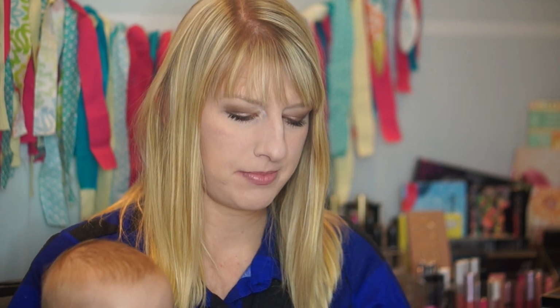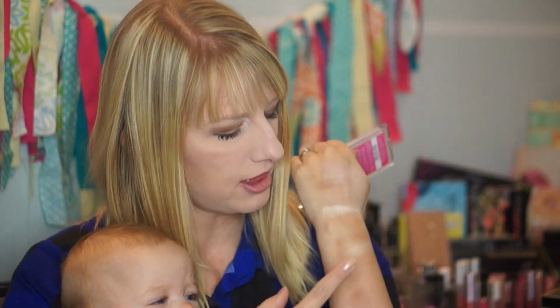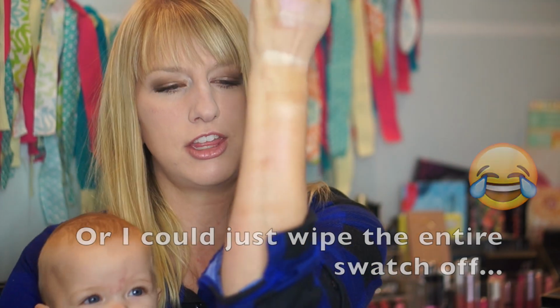Moving on to blush, I felt like I favored high-end blushes a little bit more this year, but I still have a few from the drugstore that I can share. First off is this Essence Blush Up. This is so pretty. This is in Pinky Flow. It is pigmented, but it's not like you can't work with it. You do have to sheer it out a little bit. If you don't like bubblegum pink colors, then you won't like it.